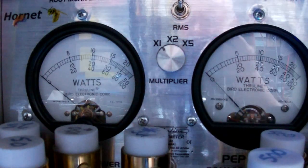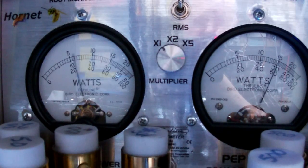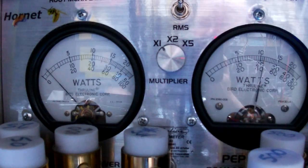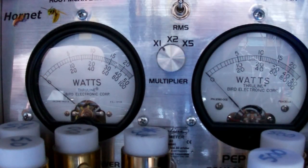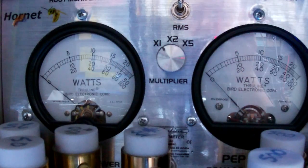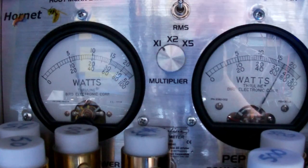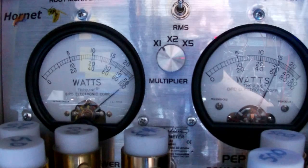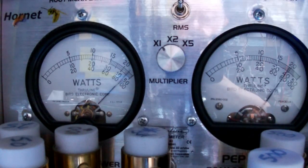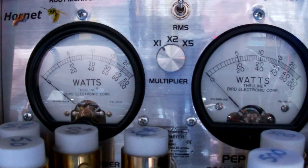I'm going to turn the SP1 off. Audio, 1-2-3-4-5, 5-4-3-2-1, audio. SP1 off, RF power is all the way up. Mic gain was not all the way up. Mic gain's all the way up now. Audio, hello. Now, SP1 on. Audio, hello. 1-2-3-4-5, 5-4-3-2-1, audio test. See how easy it hits 100 with that SP1A on?